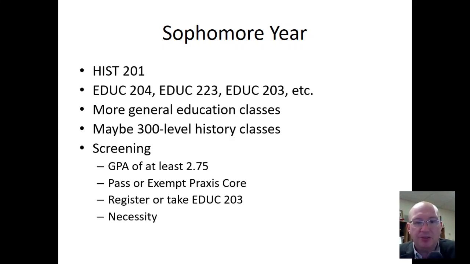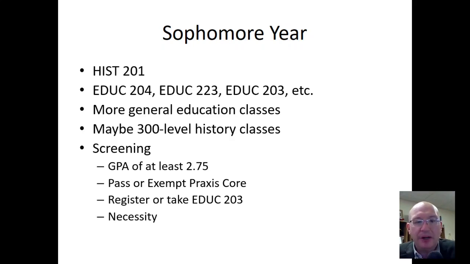But you do want to make sure that you either pass or exempt Praxis Core. You don't want to wait till the spring of your sophomore year. You may not have time to do it and get the results to us in time, and that might cause a delay in graduation, right? Because you can't start taking those 300 level education classes until you successfully screen.